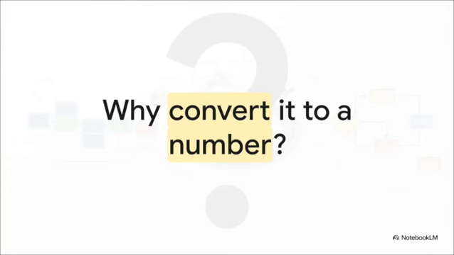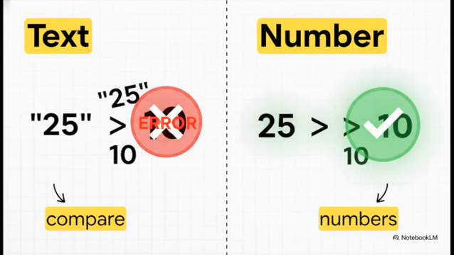But hang on a minute. Why do we even need that extra step? Why bother with the int part at all? Can't we just use the text that the player typed in? Well, the answer is pretty simple. You can't do math with text. We need to check if the player's speed is greater than 10 or greater than 20. And by turning their input into a real number, we give our program the power to actually make those comparisons. That's the entire logic of our game.